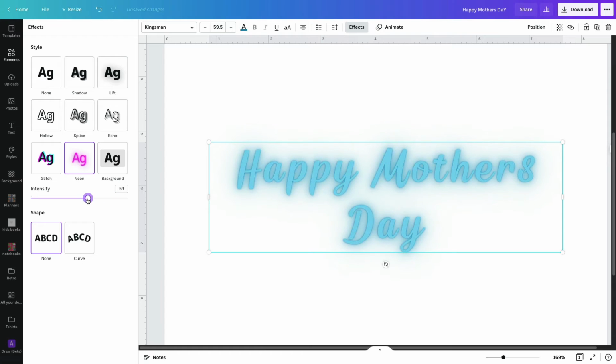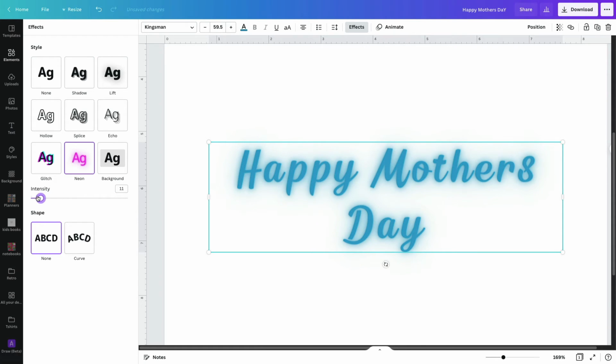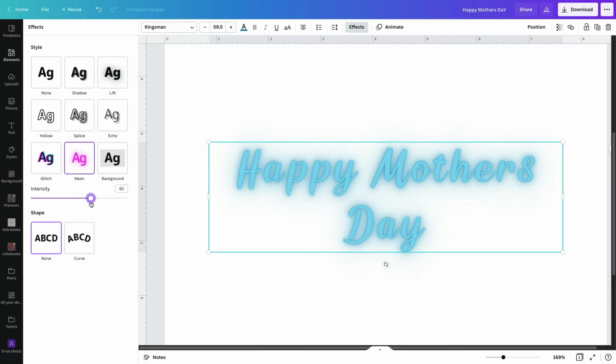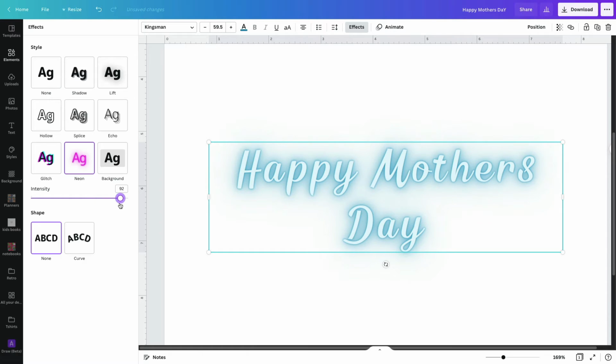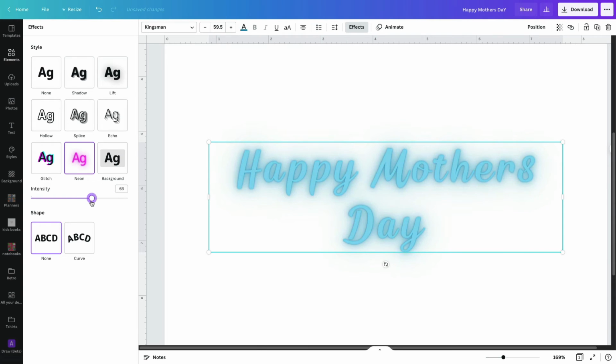When you bring it down, you get more of the letters with just a shadowy glow around them, but the more you intensify it, the letters become sharper and sharper and the shadow less and less. I think I kind of like it right about there. That's kind of neat too, and that's what I mean. You can just play with things until you get things just the way that you like them.